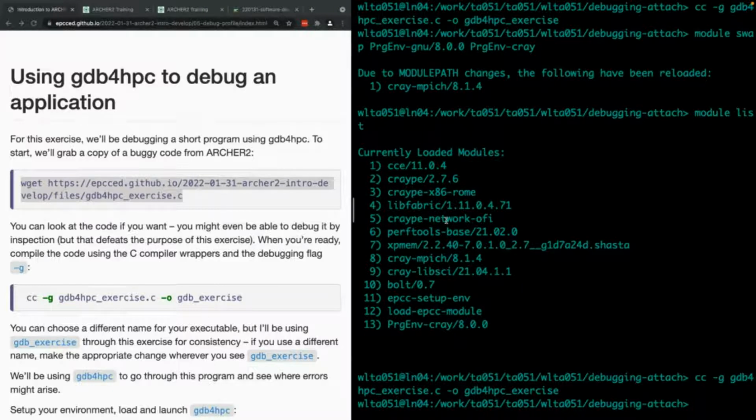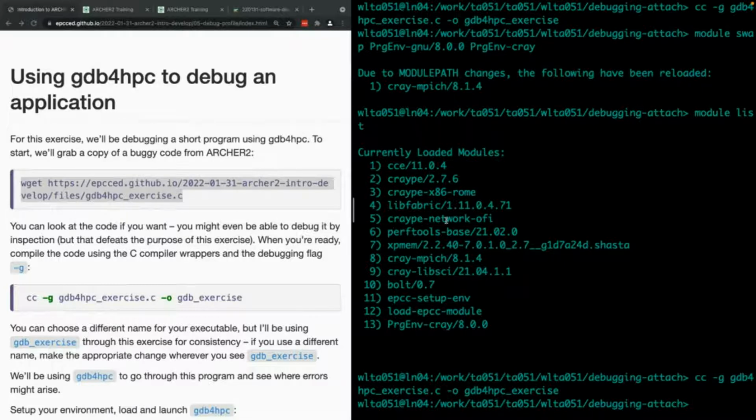So in terms of building your code, it's really just a matter, well, I say really, of course, it's going to be a bit more complicated than this. It's a matter of logging in, changing to the programming environment that you want to use. So if you want to use Cray, you can just leave it as progenv cray. If you want to use GCC, swap it out for progenv GNU. If you want to use the AMD compilers, you again swap out the progenv.